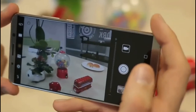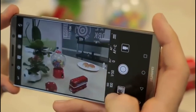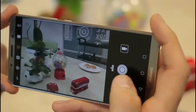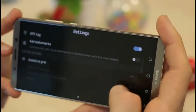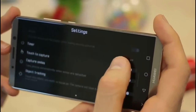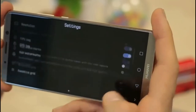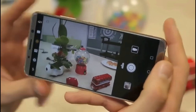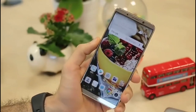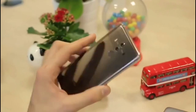What I really like about Huawei devices, specifically the P10 and Mate device range, is you can swipe in from the right-hand side and that activates the pro mode that was introduced in the P9. Swipe in again, you can see you can add watermarks, have an assistive grid, touch to capture, capture smiles, object tracking, volume buttons, ultra snapshot. So from the offset, the Huawei Mate 10 camera UI looks and feels pretty sweet, but it is all gonna come down to real world use. And so I'm gonna be testing this really, really thoroughly.